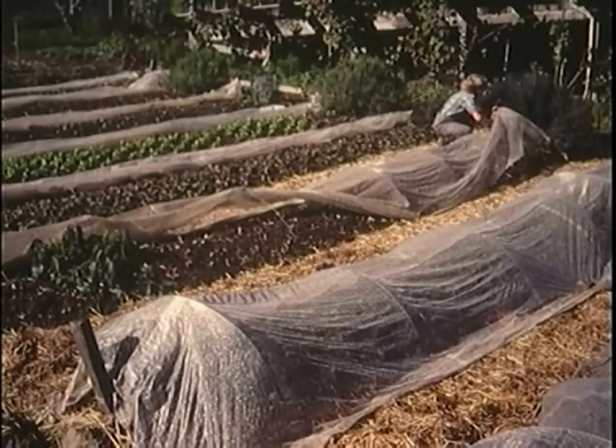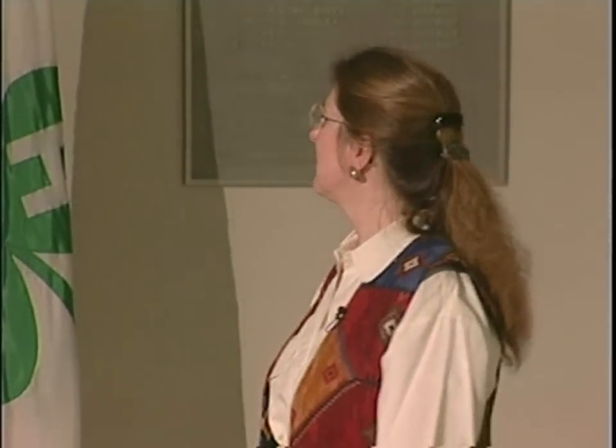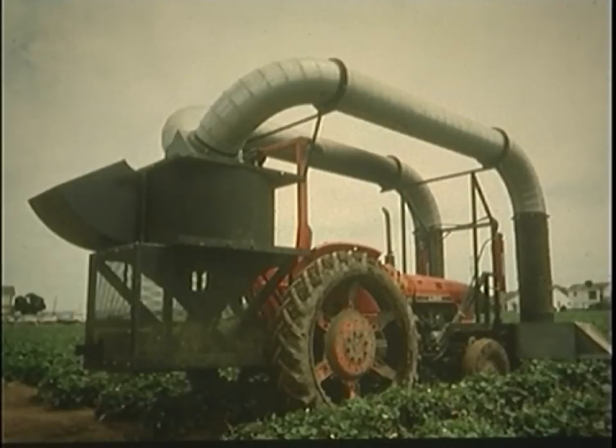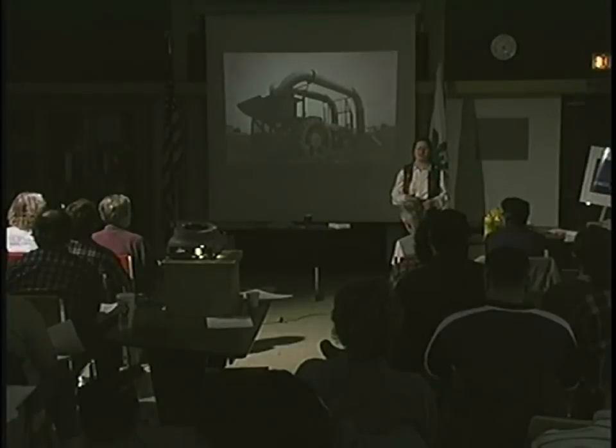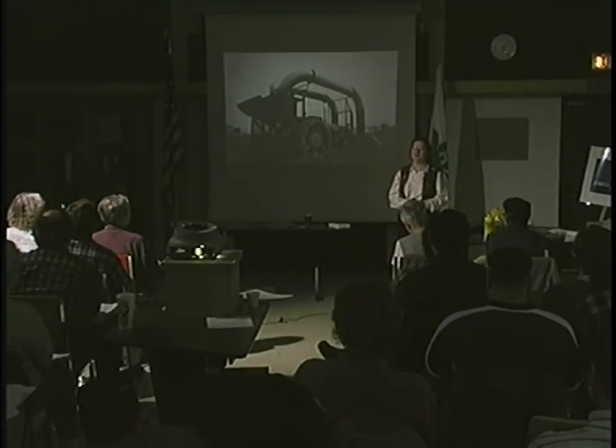Row covers. A lot of the insect pests of seedling vegetables are really just pests during that very vulnerable time before they have about 6 or 8 leaves, things like flea beetles and aphids. And after that, the plants can usually tolerate them. So if you can protect them with something like row covers during that time, that's a good management practice. And I like to show the bug sucker. This is the bug sucker, and the reason I show it is because it shows how, with human ingenuity, you can be very creative with your pest management practices.